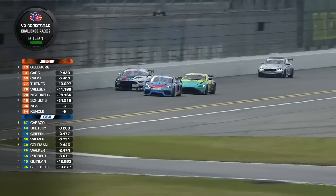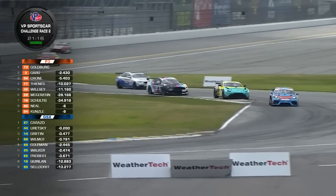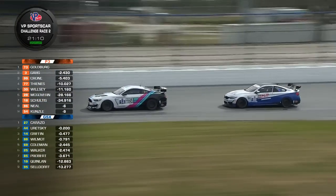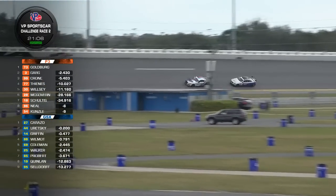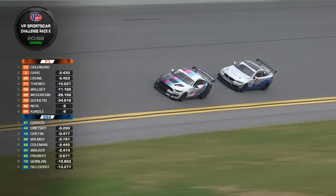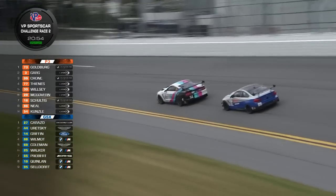Now, Billy Griffin trying to maximize the strength of the Mustang around the high side. He's side by side with Uretsky, not able to hold on. And by making that move, he drops back to Patrick Wilmot. Now the question is, will Wilmot have the run off of the Le Mans chicane? We're going to have to keep an eye on this. And I'm going to think Billy Griffin's going to stay to the low side all the way around to the braking zone for turn 1. Fascinating battle between these two cars.